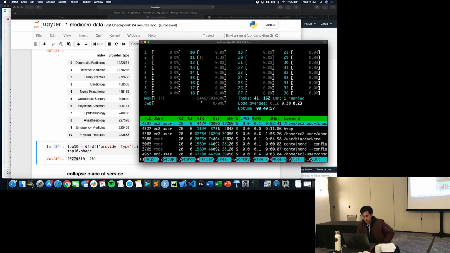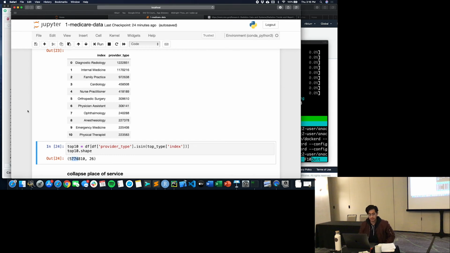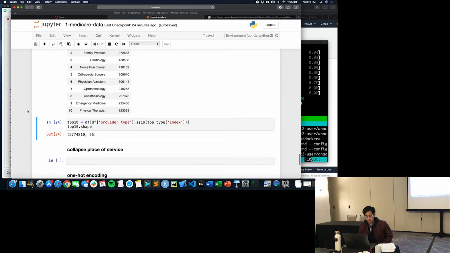Let's check our usage. So we're still pretty good. We're chilling. 5 gigs of RAM. None of the CPUs are active. So technically, this notebook you could run on a much smaller instance type, and you'd be paying a lot less. And then when you really wanted to do machine learning, you would launch the new one. But for simplicity, I just did the big one to start.